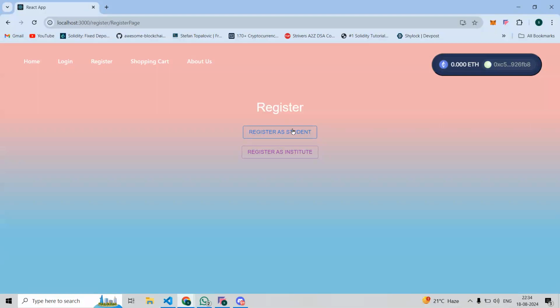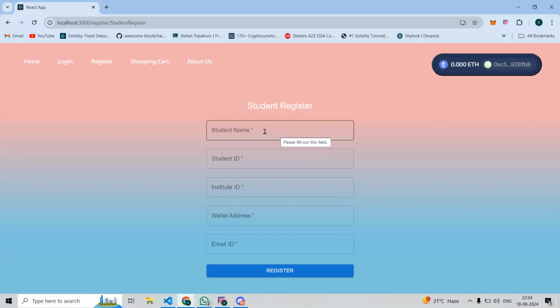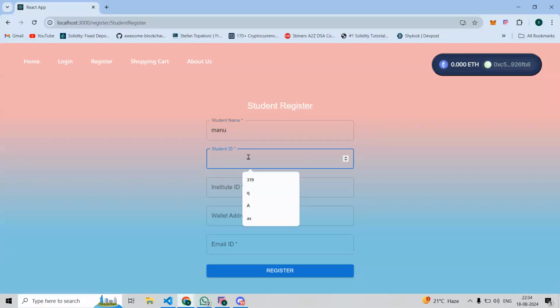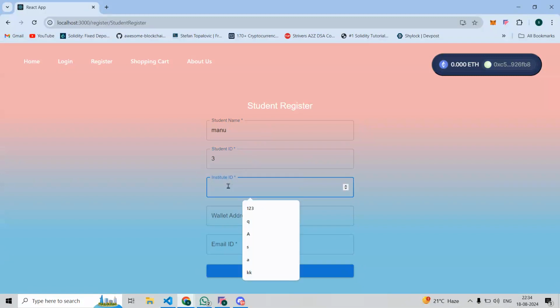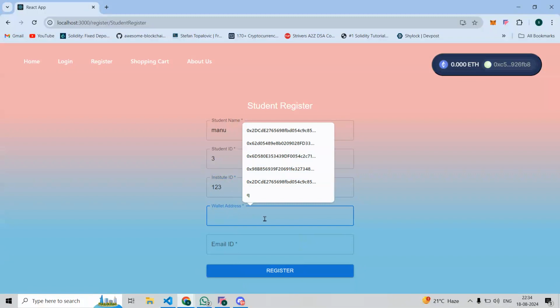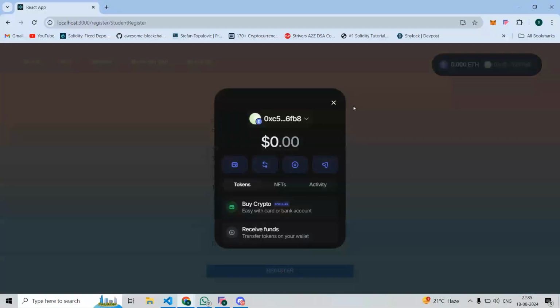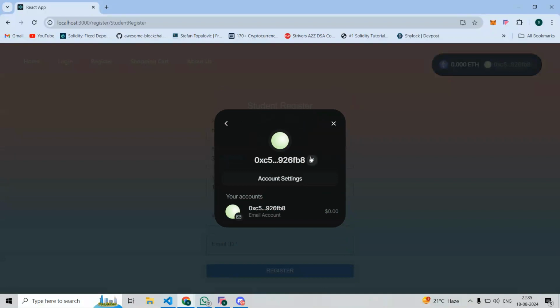Here, the student clicks register as a student, and here he can add their name, for example Manu, student ID, which let's assume is 3, and institute ID, where he is currently studying, let's assume 123, and the wallet address must be here, which is being shown.